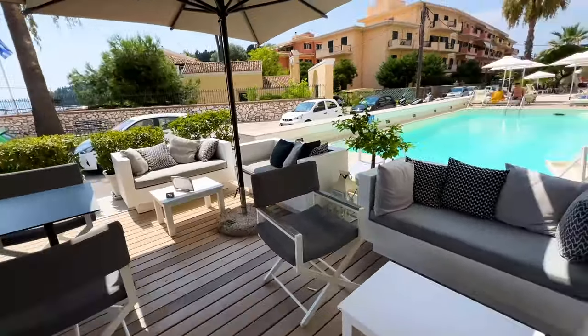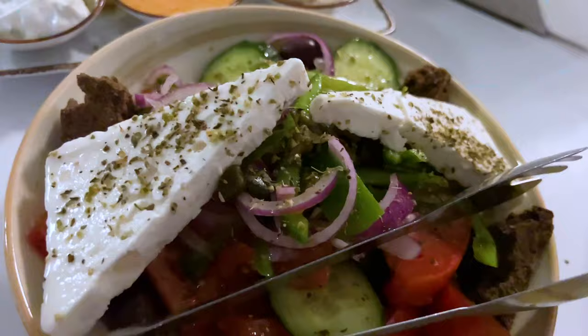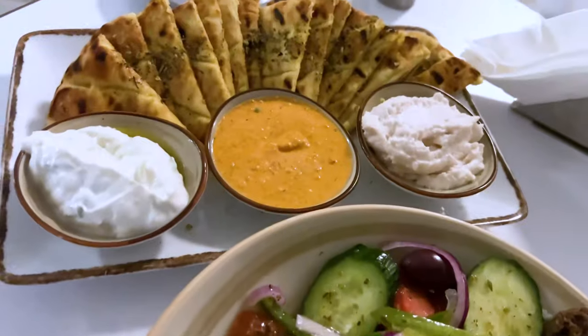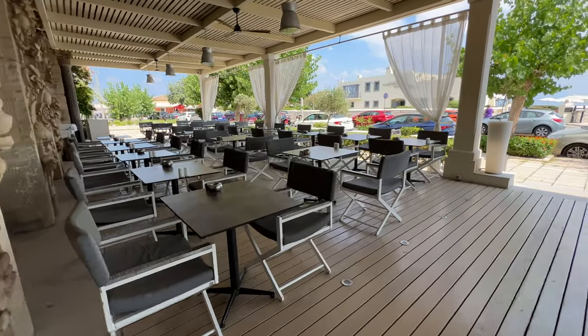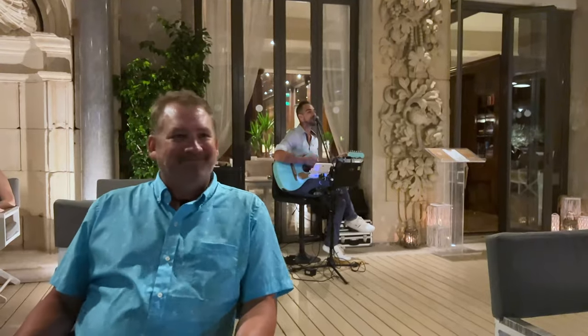It had its own pool and was right across the street from beautiful ocean access. The restaurant was fantastic and we had a delicious buffet breakfast. There was outside dining and nightly entertainment. For 700 euro for three nights, we found this to be a great deal for the high season in Greece, especially for a five-star adults-only resort. There are obviously more economical places to stay, but just be aware that in high season you're going to be paying a premium.